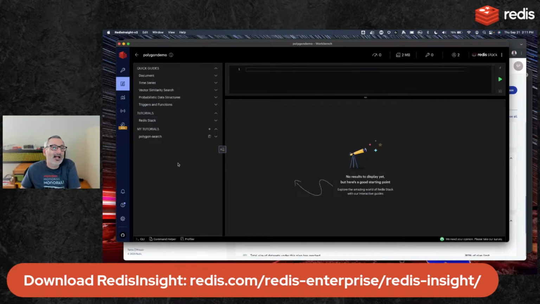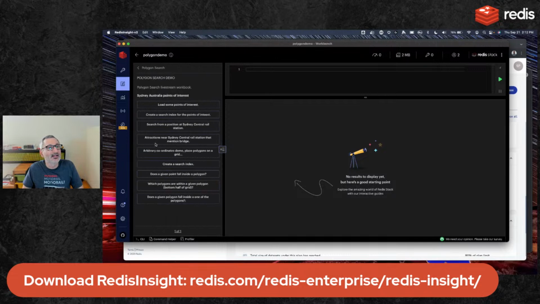Redis Insight. And one of the things you'll see here is we have these tutorials, and you can make your own as well. They're basically just markdown documents that you can upload into this tool. So if you have sets of commands or data that you want to share with other team members, you can put them in here and have a source of that. So I created a little one here called Polygon Search. And when I click on this, there's some markdown formatting that basically allows me to build a table of contents. And then when we click on one of these things, some Redis commands will appear over there on the right in the workbench.